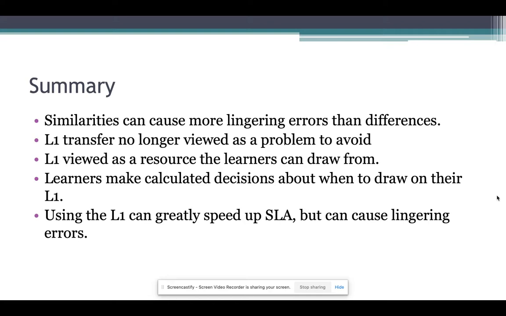But like other shortcuts in life, it can have drawbacks. A survival strategy or a coping strategy can become a lingering issue. But like any other persistent error in second language acquisition, it can be overcome by a motivated and supported learner. So we no longer believe that we need to plan out our lessons in order to avoid errors. We don't need to worry about that. It's not like, when you make an error while driving a car, somebody gets killed. It's usually not like that with language.